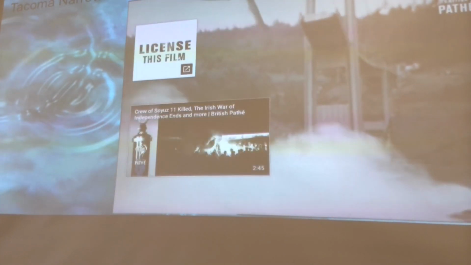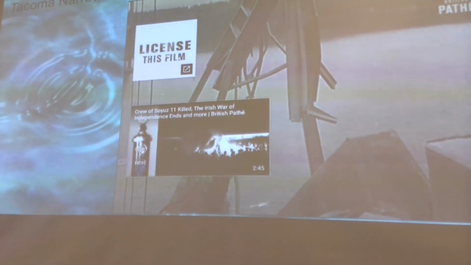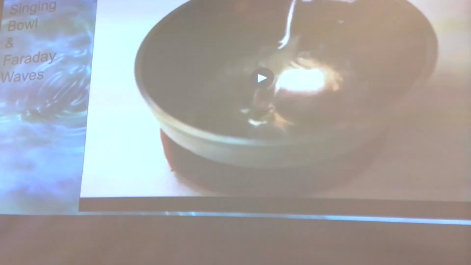Fortunately, the only casualties were a car stalled on the bridge and a dog. So they lost the dog, unfortunately. The guy tried to save the dog, and the dog was so freaked out that it started biting him. So, I mean, he had to abandon it. But that was the only casualty, luckily. So, maximum amplitude, constructive interference. They build bridges a lot differently now. But it's because of the very specific speed at which the wind was blowing that the bridge hit the resonance, or the natural frequency of the bridge itself.